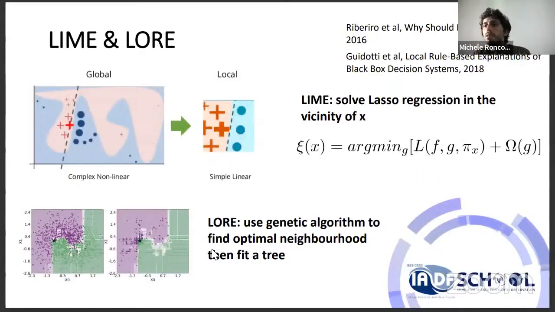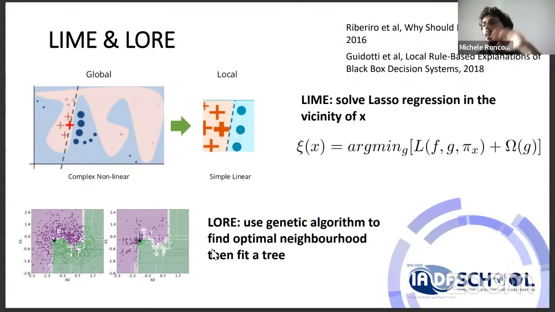So one of the most used approaches for explaining single inputs or local explanations is LIME, and LoRE also, which is somehow related to it. But LIME is much more used. By the name, it just means local interpretable model explanations. And so what it does is, imagine we have this global model, which is what you see in the figure on the left. This complex nonlinear model is just a two-dimensional picture or projection, if you want, of what could be the decision boundary of the model.